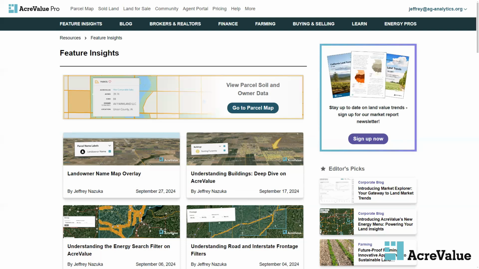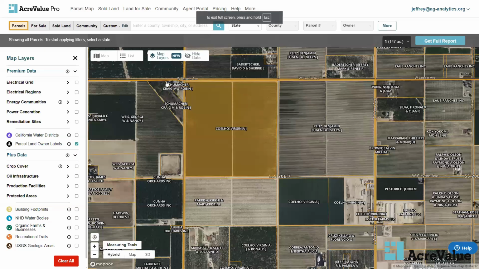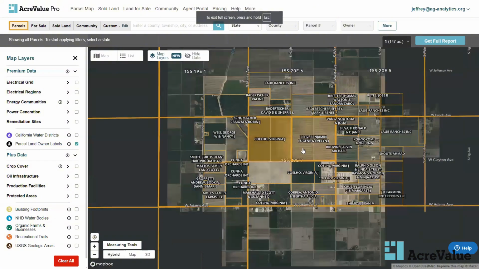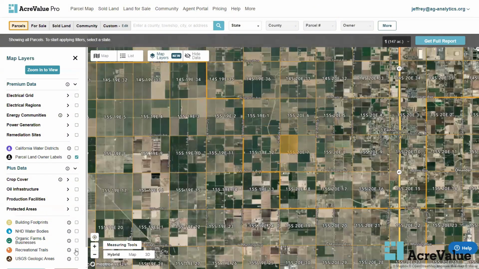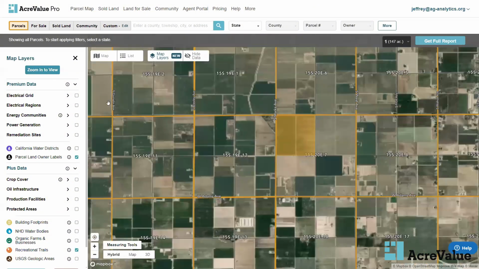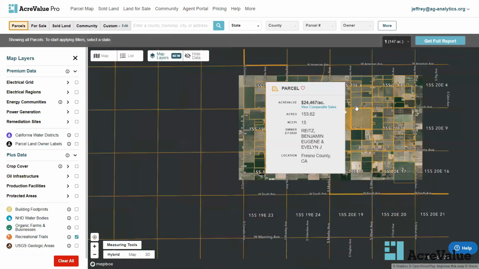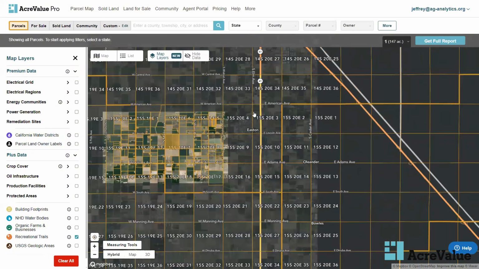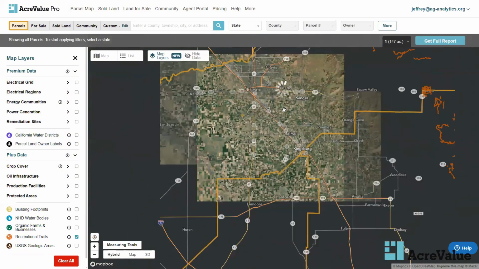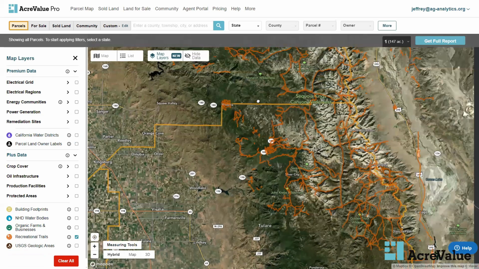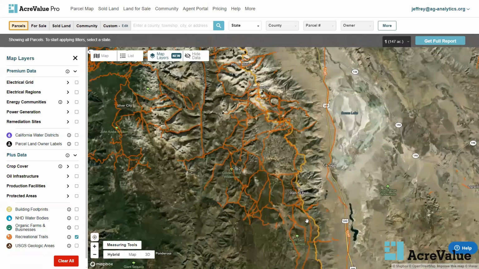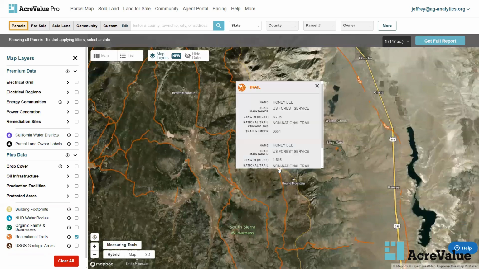And finally, can you tell how difficult the trails are? That's a great question. So let's flip back over to the map here. We'll take a look at our trails data set. Let's turn off our landowner names. Then here our example is in California. There are lots of trails out here. And so as a start, you can see a little bit of information about the difficulty just based on the length of the trail.